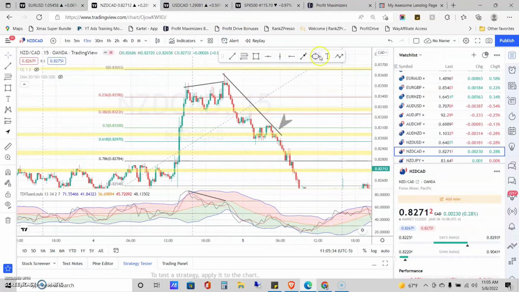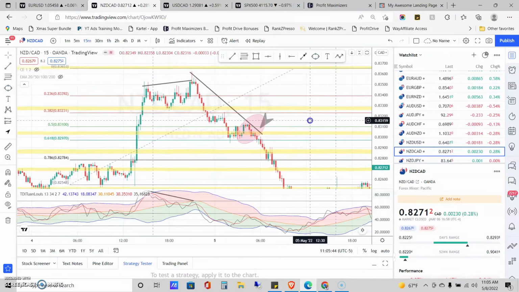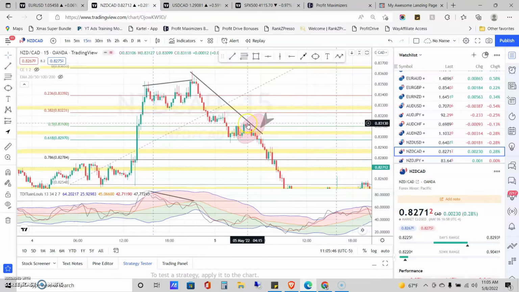So now that we're in this area, we're going to concentrate right here, and I'm going to zoom in some. All right, let me zoom in a little. So now, as you can see, here we hit our trend line. We are at the 50. We are at a level of support, and we're in between the 50 and the 61.8. So this is a great place. We see that this pushes through, it retraces, and hits our level of support that now becomes resistance. So this would have been a great place to take your trade.